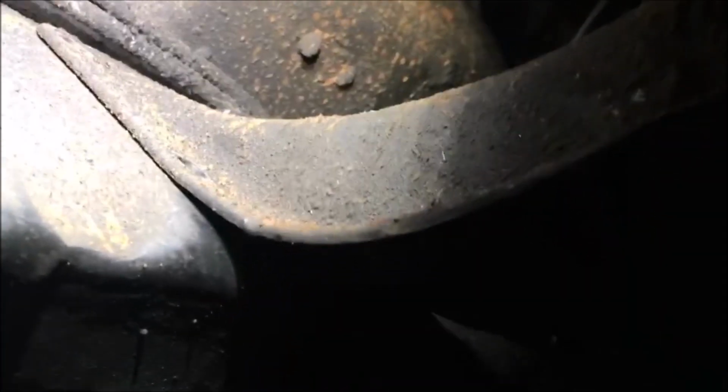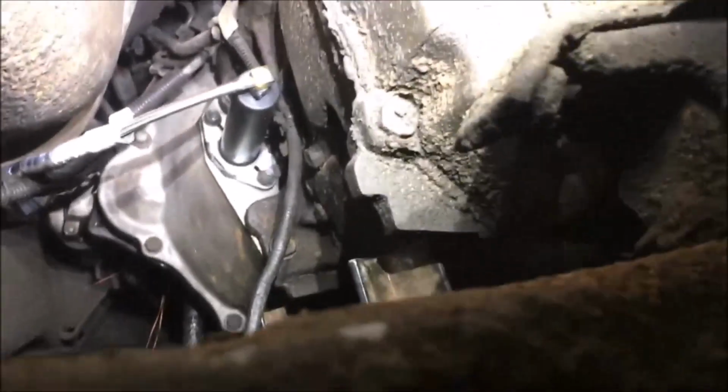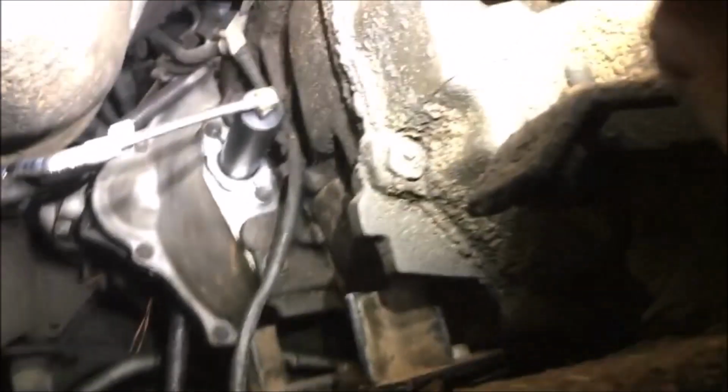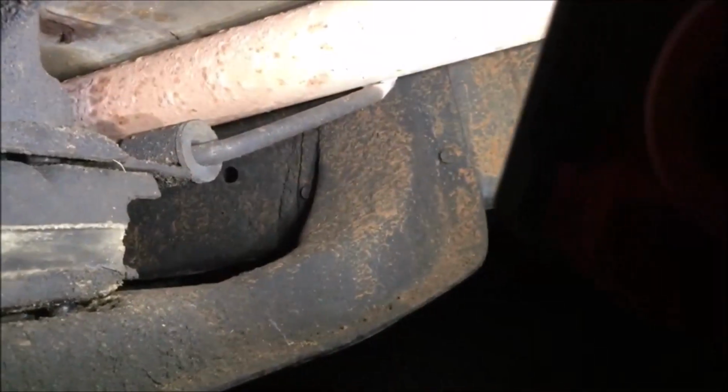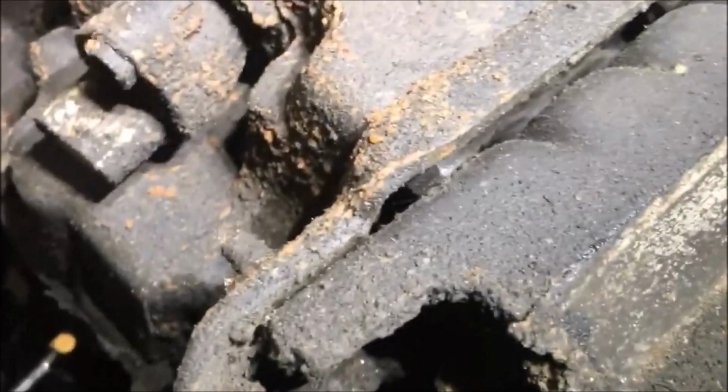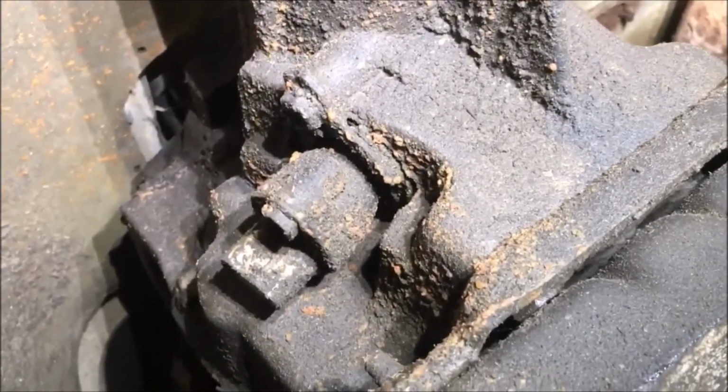So you see how much mud and dirt is on this? Look up there at that bell housing. It's nice and clean, and there ain't no dirt on it. So it's almost like this wasn't taken out, and somehow they slid that transmission back. I guess you could jack it up over that, but it looks like it wouldn't go up because the doghouse up there would hit. But I'm gonna slide it down and back, I guess. I'm gonna slide it back this way, but I ain't gonna do it today.